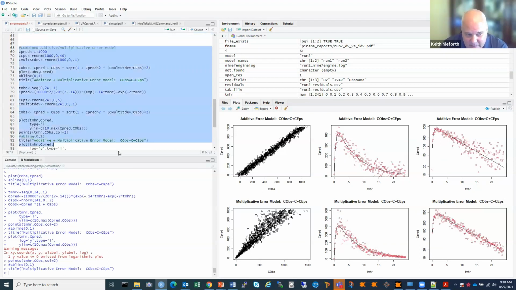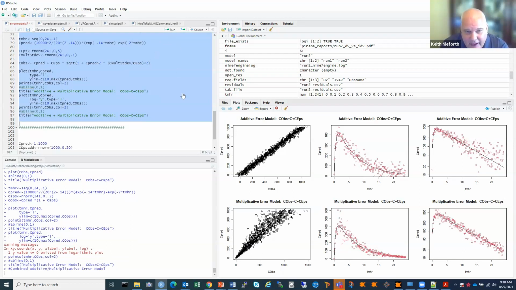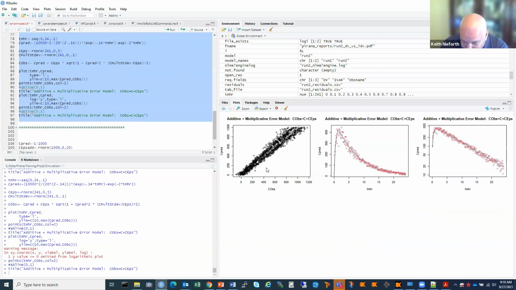And if I plot the same plot, and I'm pulling these equations for these error models directly from the PML code, if I run that, what we'll see is it's kind of in between, additive and multiplicative error model. So this additive plus multiplicative will have the characteristics of a multiplicative error model in that your error is proportional to concentration, but it reaches a limit at the lower concentration and says, okay, the error can't go any smaller than this because you have that additive error component that's added in.